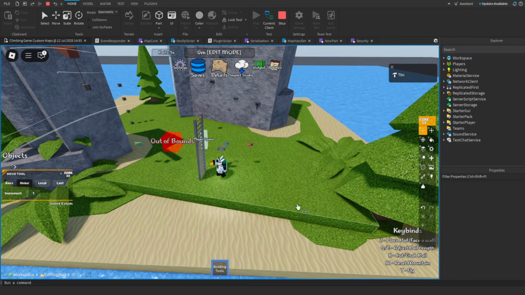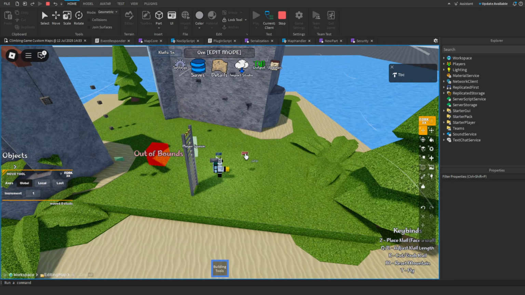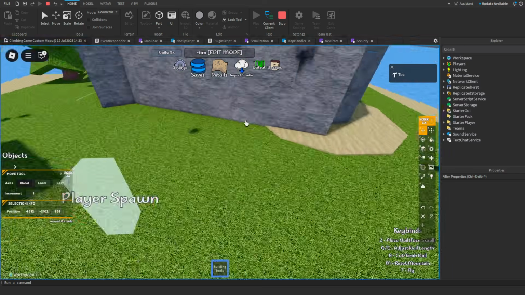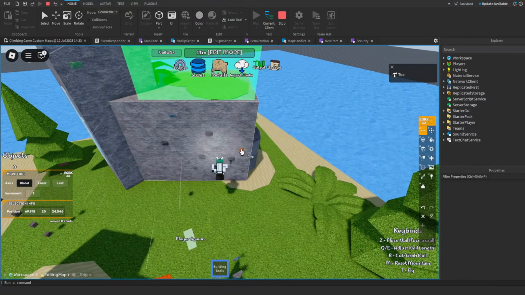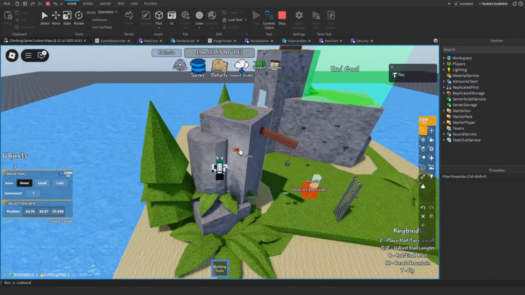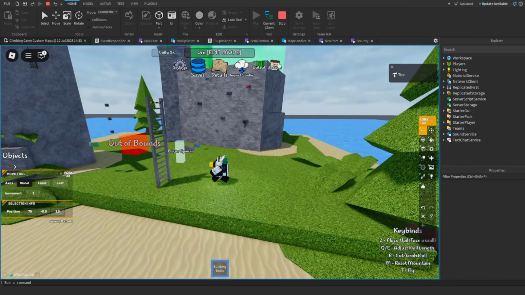Just go crazy with the building tools, and once you're done with your map, let's say I want to turn on fly. Oops, stuck under the level. If you use the fly tool, you'll be able to no clip through anything, like that. Let's say I'm done with my level. Let's say this is exactly what I want.